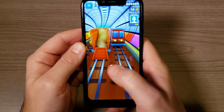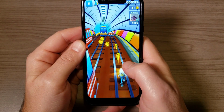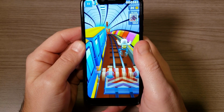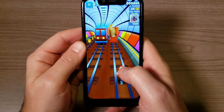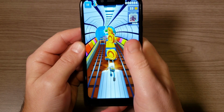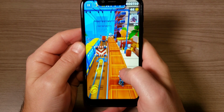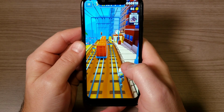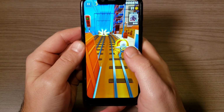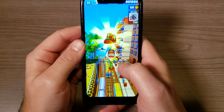It reminds me a lot of Temple Run, if you've played that game before, with a little bit more twist into it than what you get on Temple Run. But this is definitely a game that you can play with no problem whatsoever on the A3 Pro. So far, in just the little bit I've played on the A3 Pro, I've had absolutely no issues. Graphics run just fine. The gameplay isn't hindered at all by the fact that this is a budget-friendly device.